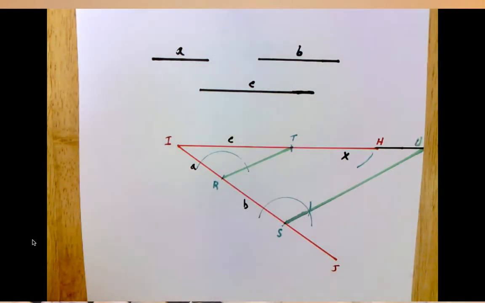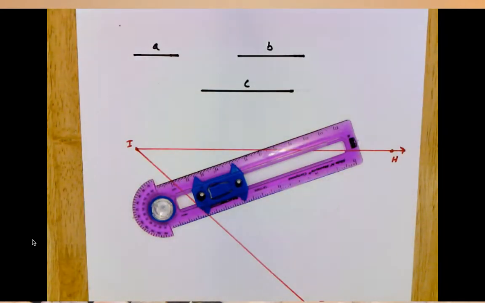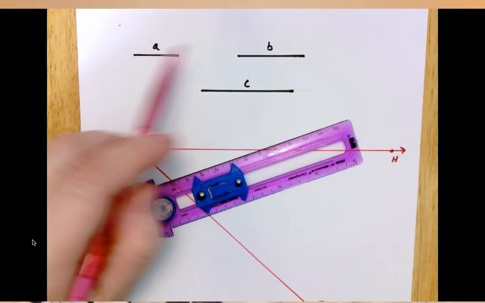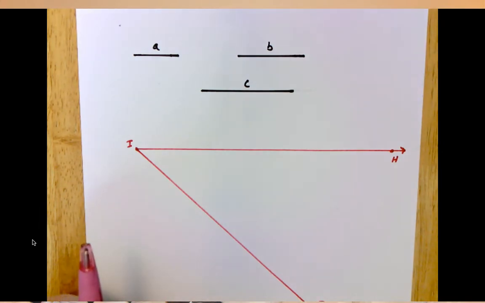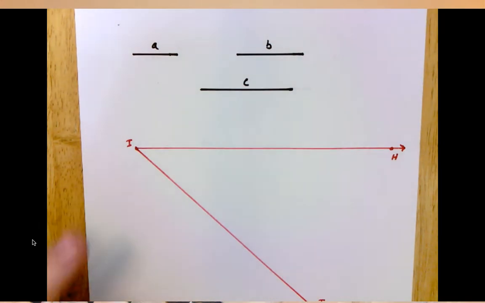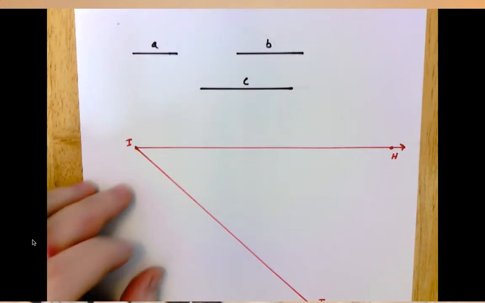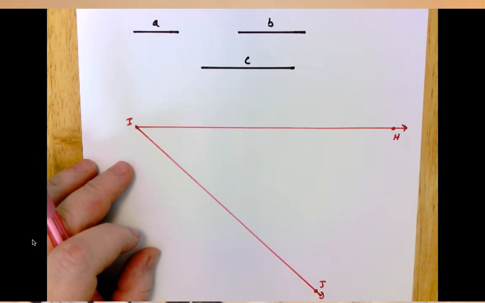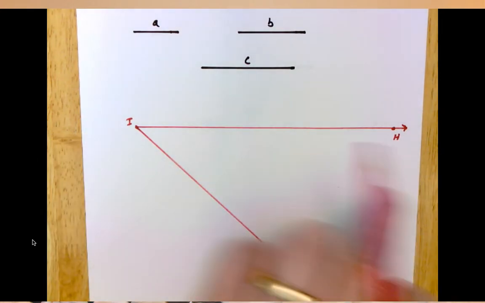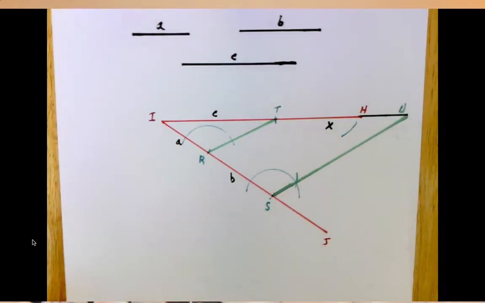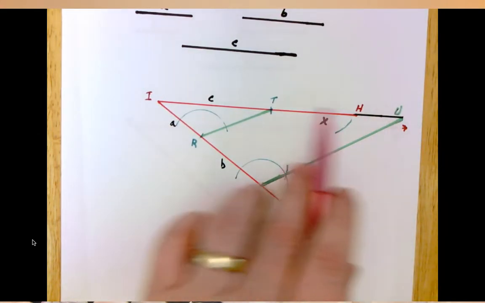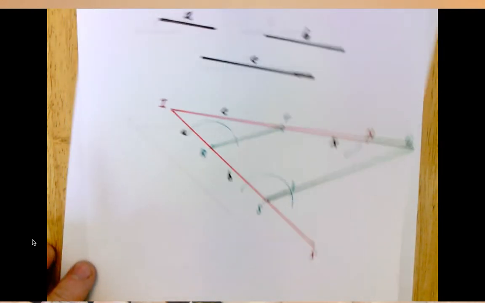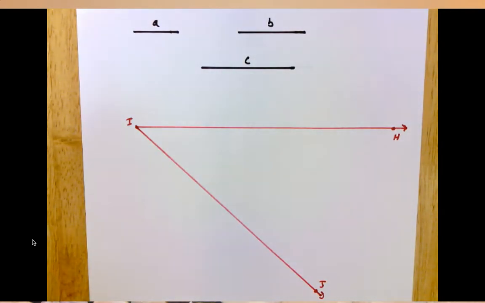So we're going to have to draw this. So we have segments A, B, and C. We also need this angle, which is just a random angle, HIJ. It doesn't have to be of any size. I do want it to be big enough so that X doesn't go off the page. You notice in my initial attempt, X was right to the edge of the page there. So hopefully I won't have that happen again.